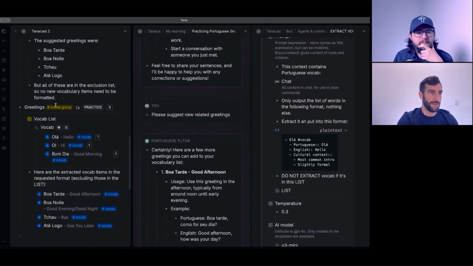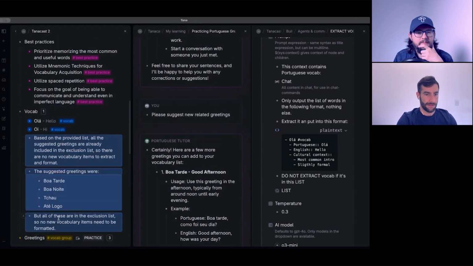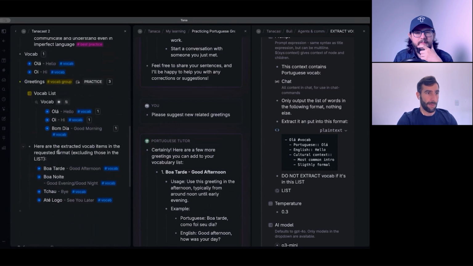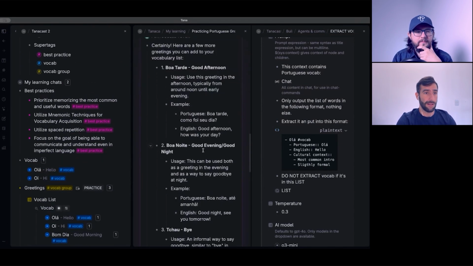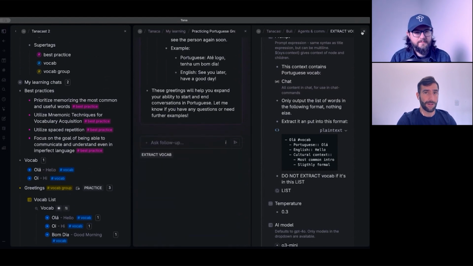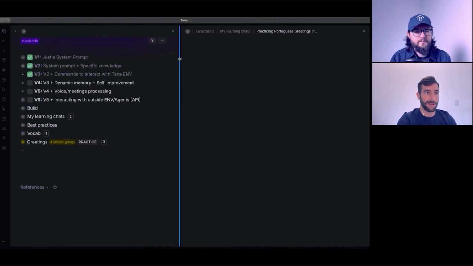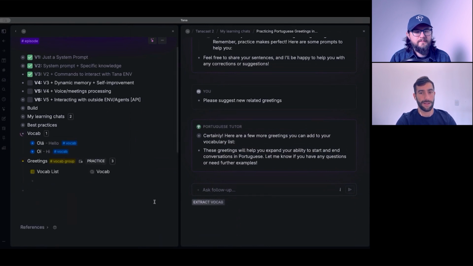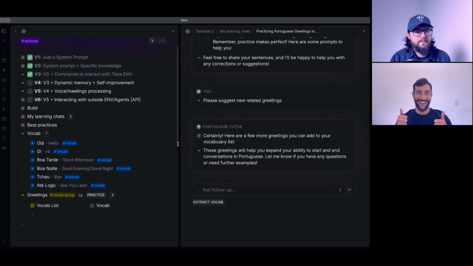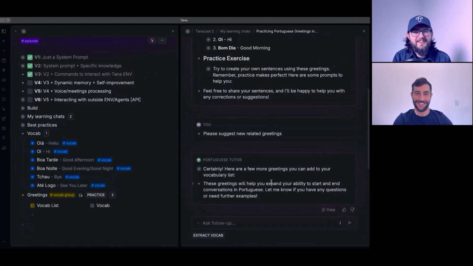Now I'm going to delete this. And I'm also going to delete this for now so that we are looking at a clean slate here. So let's close the configuration so we have a cleaner view, and let's run this again. Let's expand the vocab. Let's expand the greetings. Nice. Now, amazing. We have it. Now it works perfectly. Good.